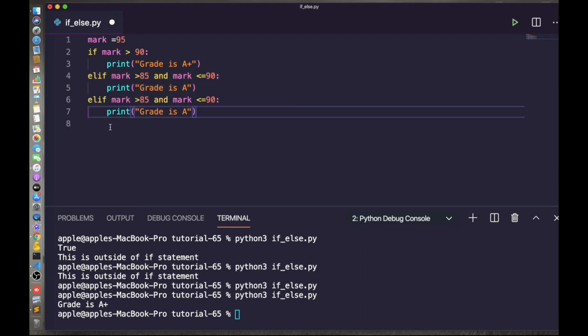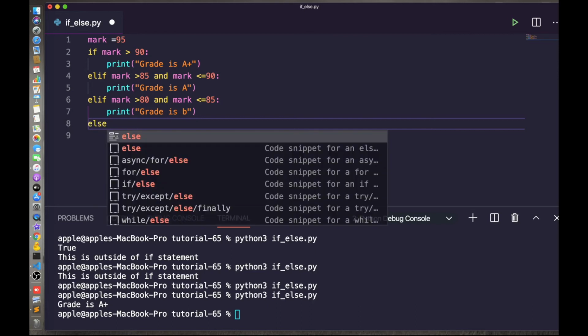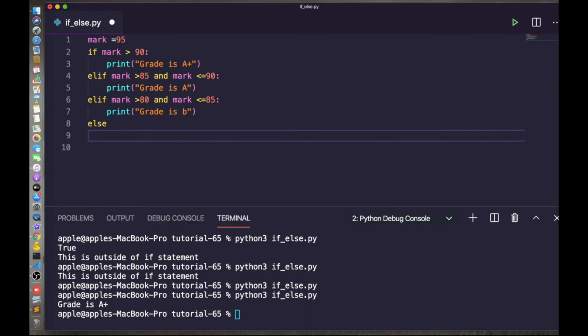Here mark greater than 80 and less than or equal to 85, then grade is B. Then the last statement is, if none of the above statements is satisfied, else, you can print C. So here it is capital B.